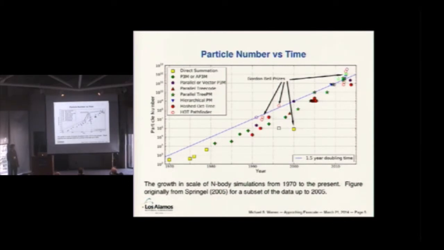So you can see this dramatic increase in scale, but I want to call out the fact that if you put a bar graph on here with the number of citations derived from each of these simulations, some of them, which were extremely large for their time, were virtually worthless scientifically. You know, something like a single paper from a state-of-the-art simulation because it had a bad random number generator. The most highly cited point on this graph is right here. The Millennium 2 simulation has generated over 1,000 citations.